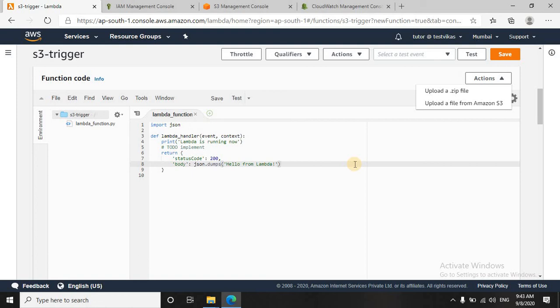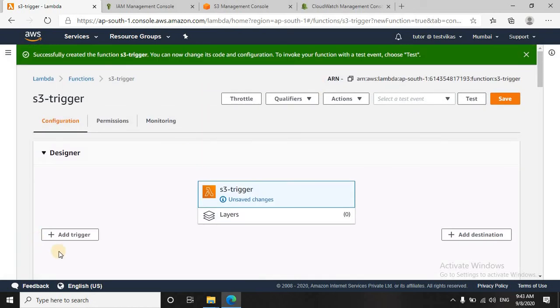In a real world scenario, you won't find this type of very simple logic, but actually there will be more complex logics, like you have to do some file validation, some data validation in these codes. You have to write these things into your Lambda function, but that you will be doing as per your project requirement. So we are not going to cover that. We are just going to print a simple message that is Lambda is running now. Let me quickly add a trigger.